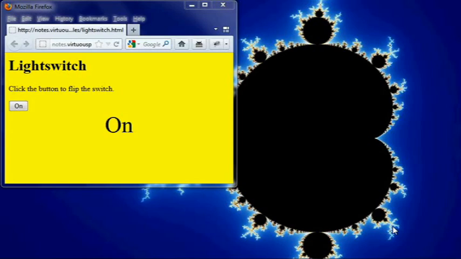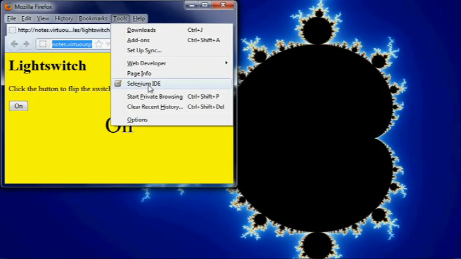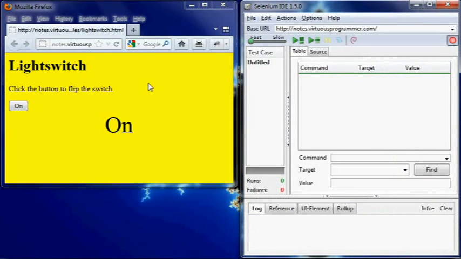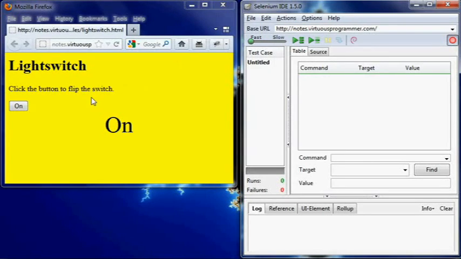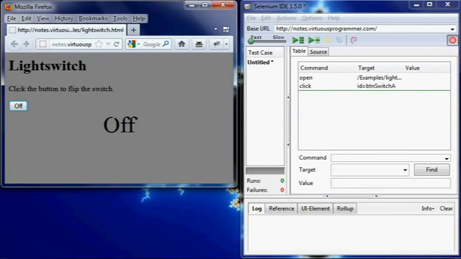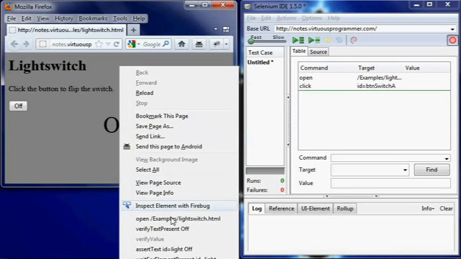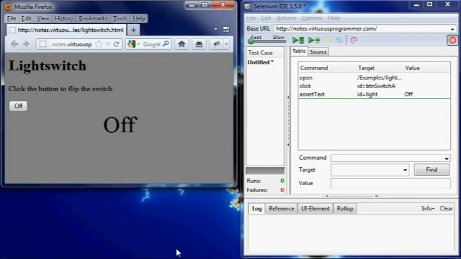Now that we've examined the system under test, we can get a closer look at the components using Selenium. So if we go into Tools, in the Selenium IDE, the IDE opens up. Notice that when it opens, it is already in record mode. Let's record a couple of actions, and click the button to flip the switch, to take a look at the value of the label by asserting what the text value is.